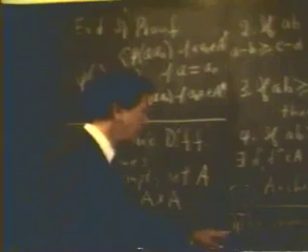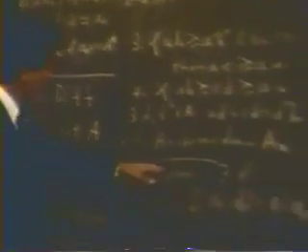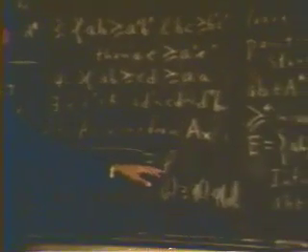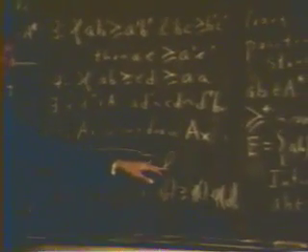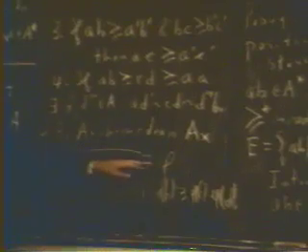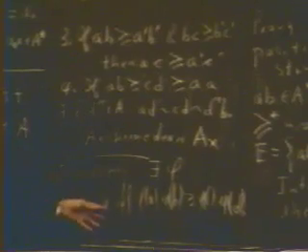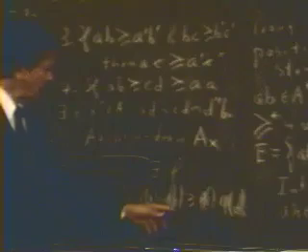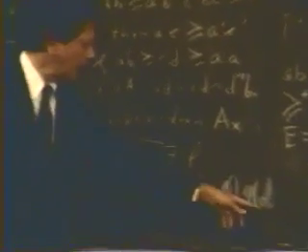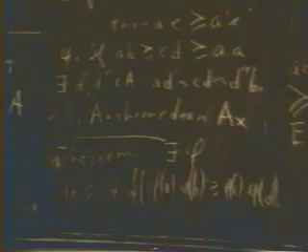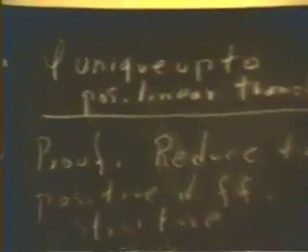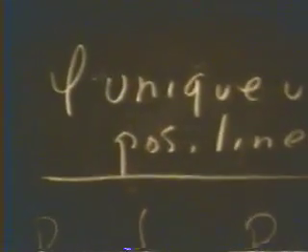Now, the representation theorem is then slightly different. We want to go directly. We don't have a function psi. We want to go directly to a phi on the individuals in A, individual objects. So there exists a real valued function phi on A such that the interval AB is equal to or greater than CD if and only if phi of A minus phi of B is equal to or greater than phi of C minus phi of D. That's the change we'd expect for algebraic differences. The uniqueness, phi is unique up to a positive linear transformation. That is, the 0 point is arbitrary and the unit is arbitrary.